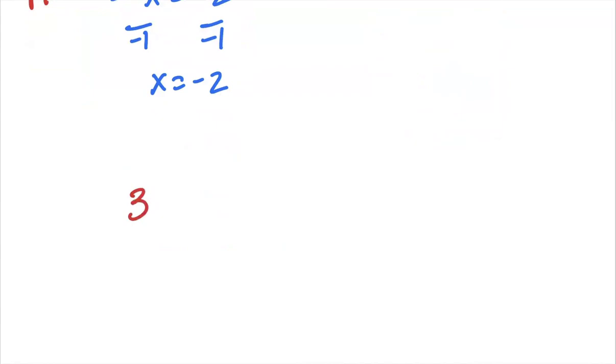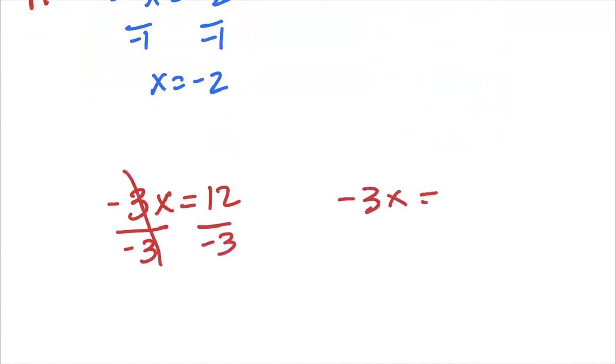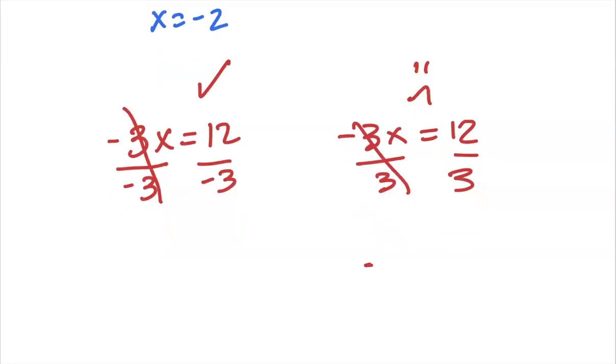Like if we have -3x equals 12. If I'm dividing by a -3, yes, that cancels. If I'm dividing by a +3, that does not, that's not correct. -3 does not cancel with dividing by +3. What does cancel is if I were adding that would cancel, but that's a different operation. So keep those 4 different operations clear: add, subtract, multiply, and divide.